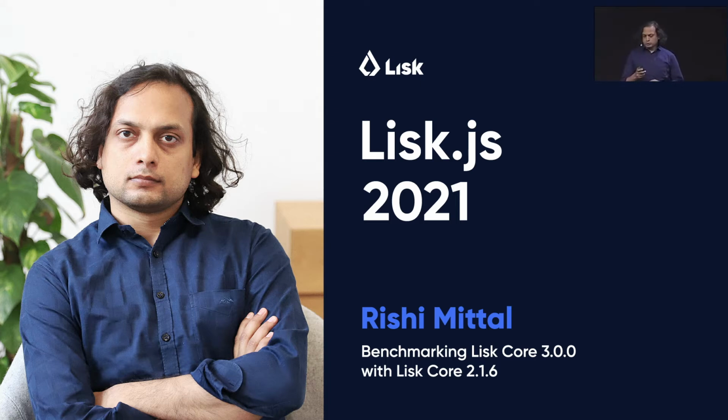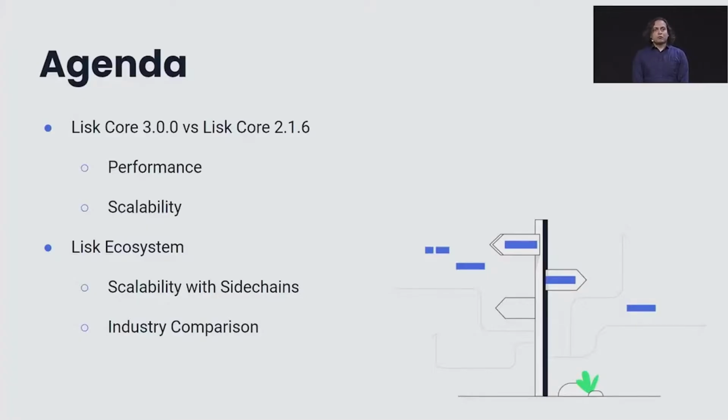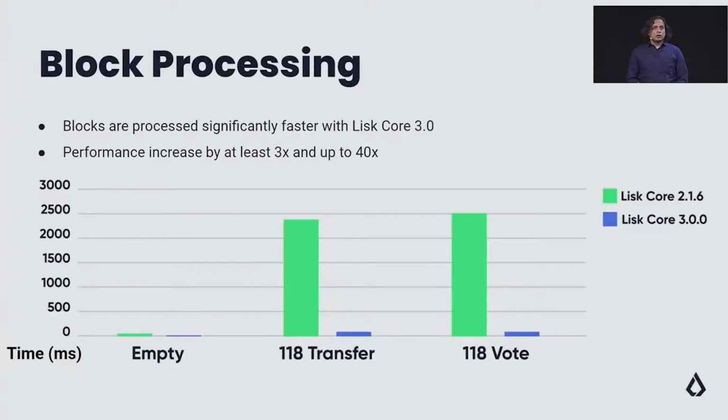Today, I would like to show you some of the key features of the benchmark for Lisk Core 2.0 and Lisk Core 3.0, which we have done. So let's start with some performance and scalability metrics for the two versions. Then we'll do a quick dive into the scalability upgrades with the upcoming sidechains. So let's start with the benchmarks.